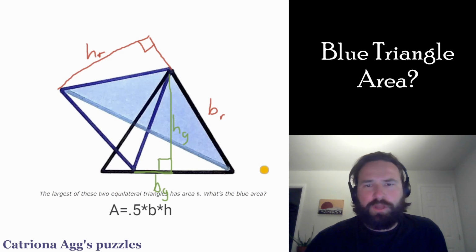So one thing that we know about equilateral triangles is that all of the angles in an equilateral triangle are 60 degrees. And that's because all of the angles add up to 180. And if all of the angles are the same because all the sides are the same, then 180 divided by 3 is 60 degrees. So let's take a look at this angle in particular on the blue triangle. That's going to be 60. And this angle down here in the black triangle, that's going to be 60.